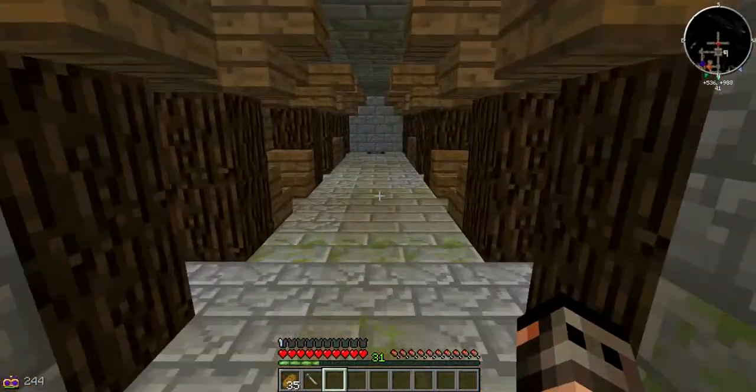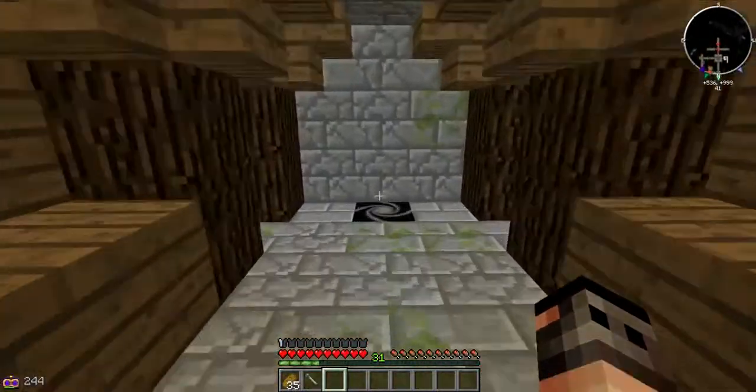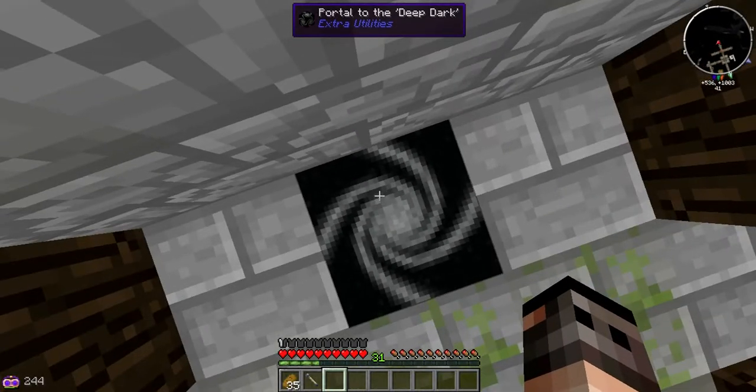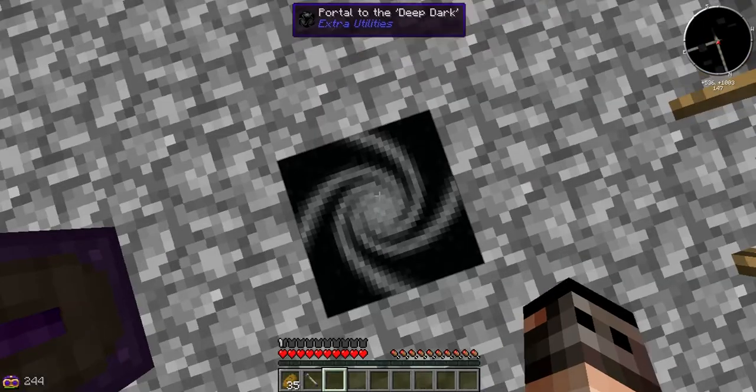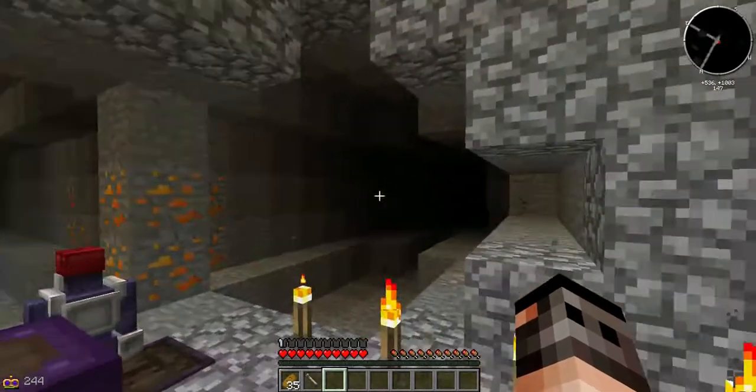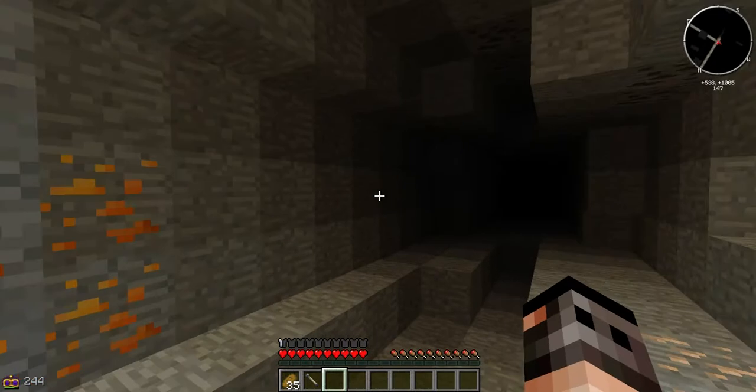Let's see. You're probably wondering, why are you running to the end of a hall? Well, it's because there's a portal to the deep dark. You ever wondered where the dwarves went? You know, they say they dug too deep. Well, this is where they dug to. And my God, they dug far.